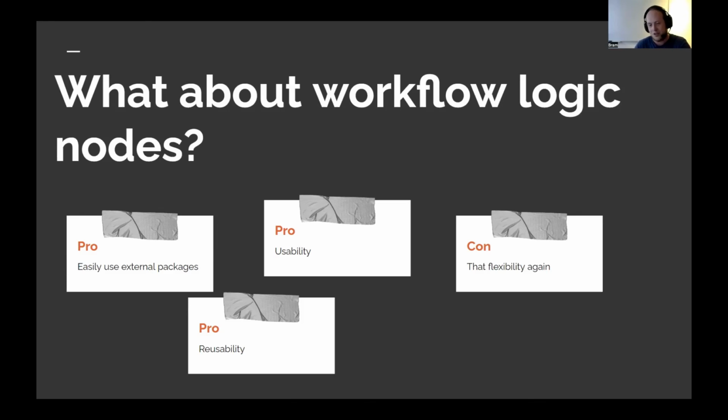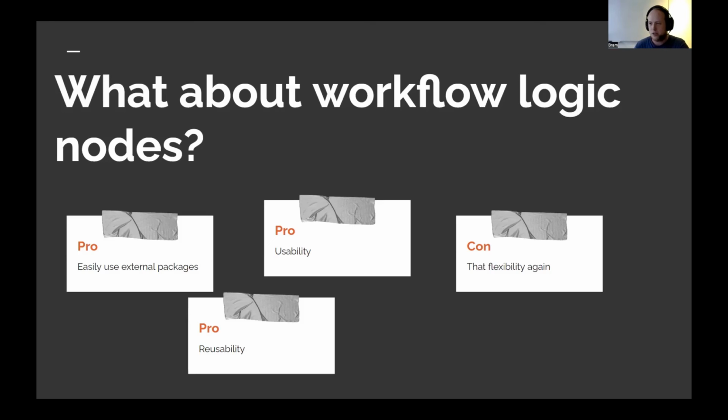Which causes more time to fix it and debugging and stuff like that. So that's very annoying. So for the logic as well, it's very nice to just create a node out of it. It doesn't have to be very difficult, like I just said with the JSON compare node. There's simply an external package. You can just make sure that's installed with the node, that you just have the options for that, and then you can just use that.